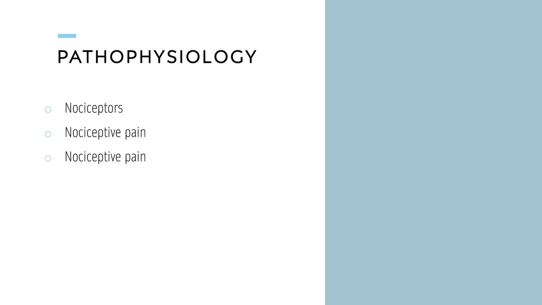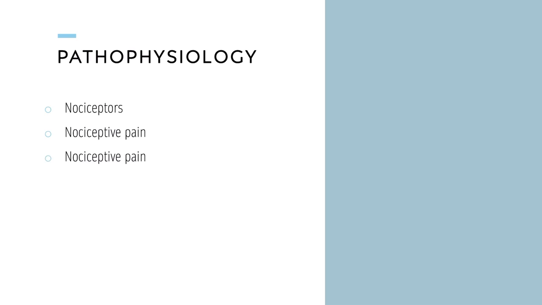When it comes to mechanisms of acute pain, a trauma to the body is what leads to the activation of nociceptors, or pain receptors, at the site of injury. Nociceptors are sensory neurons that detect noxious stimuli, or stimuli that elicit a pain response. They respond to thermal, mechanical, or chemical stimuli such as intense heat or pressure.